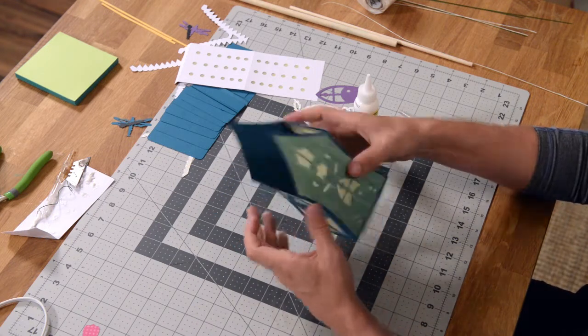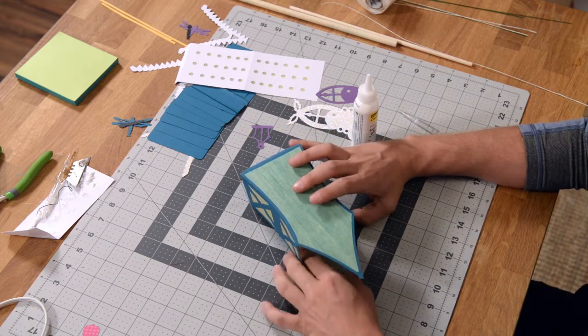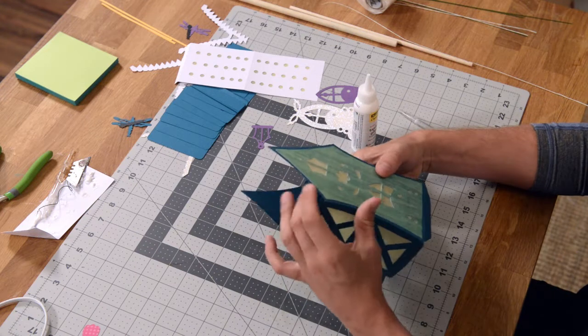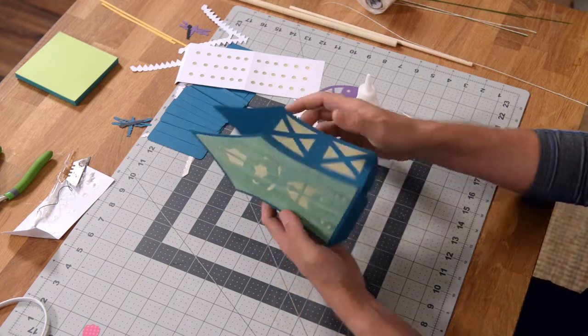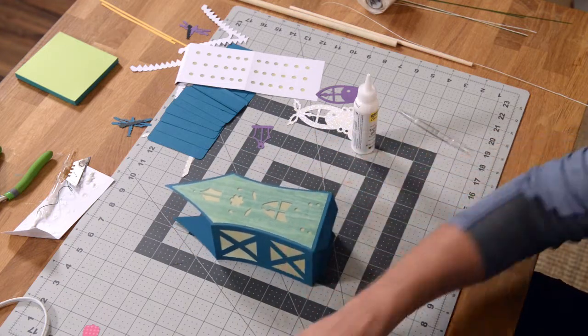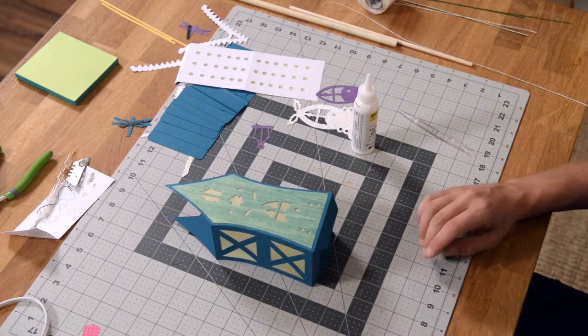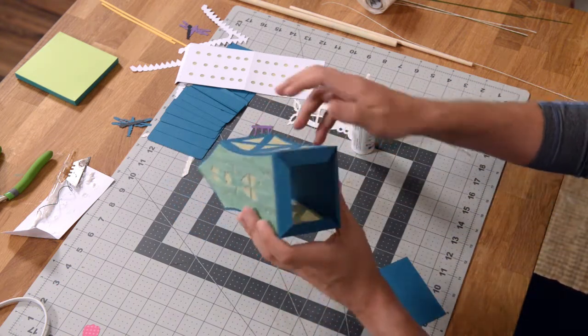Okay, so there we go. Got that all in place. I'm just pushing down now. And there we go. Okay, so we've got a nice little fairy village here, or fairy house, I should say. And we may as well put the bottom on just to solidify this piece a little bit.